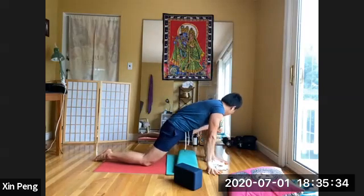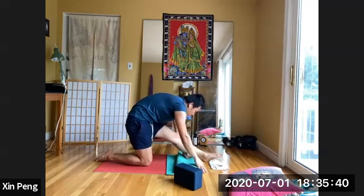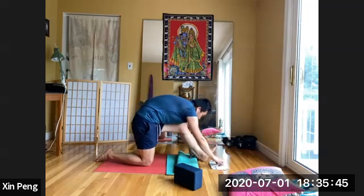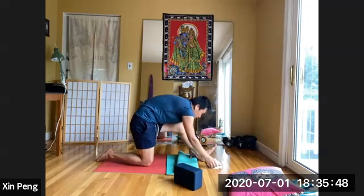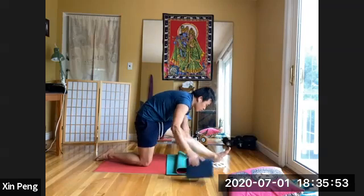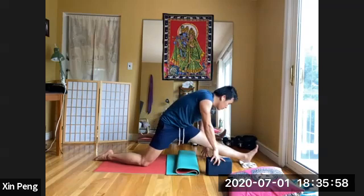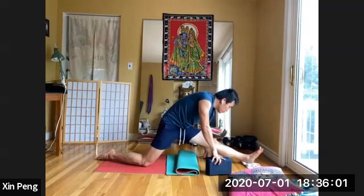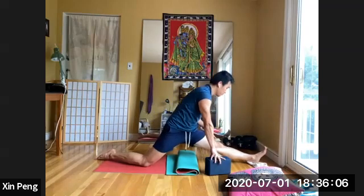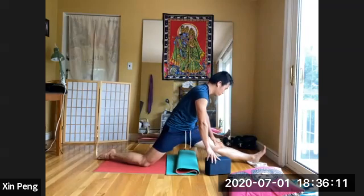Hands down, straighten your front leg, find your half split. It's totally fine if you decide to stay in this half split. If you decide to come to Hanumanasana on this side, slide your left foot slowly forward. Don't use momentum, you might hurt yourself that way. Only to the point that you're not creating too much discomfort.